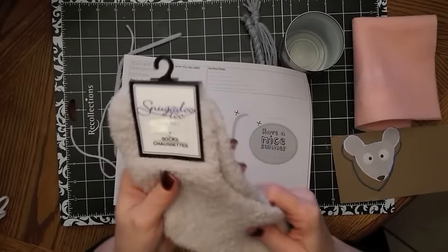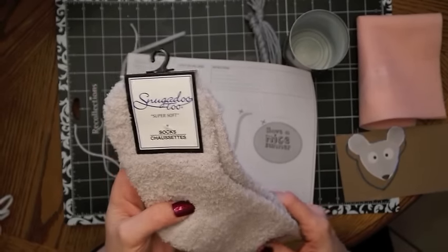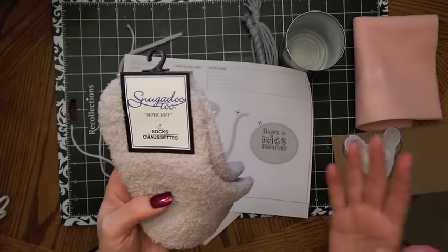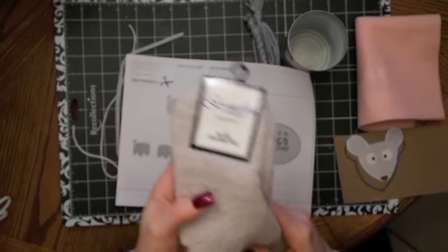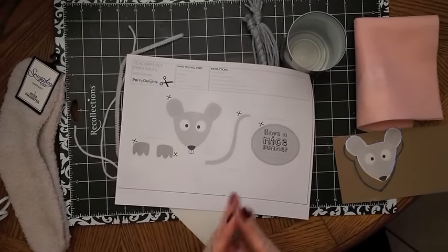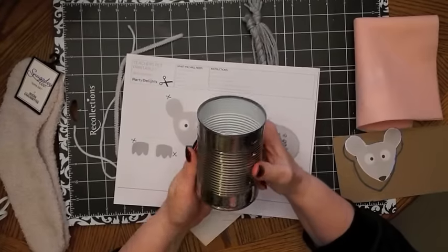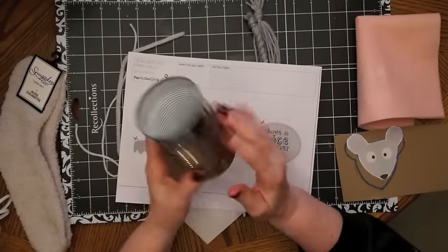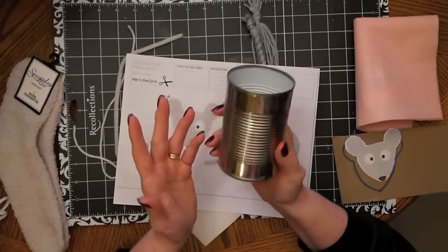I was thinking mouse, and I was thinking Valentine mouse, and I thought it would be cute to come up with something. Well, anytime I have an original idea, I tend to Google it and see if anybody else has done anything like that. Well, lo and behold, I did find a website in the UK that someone had come up with very similar to what I had envisioned, except my Valentine mouse involved a can, and this just happens to be, I think, a baked beans can or soup can or whatever you got, but they used a cup.